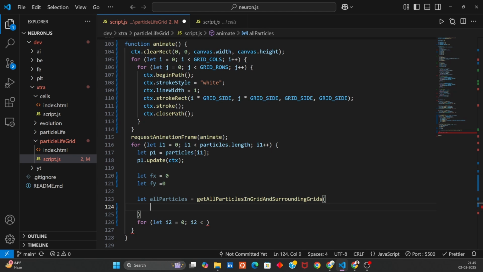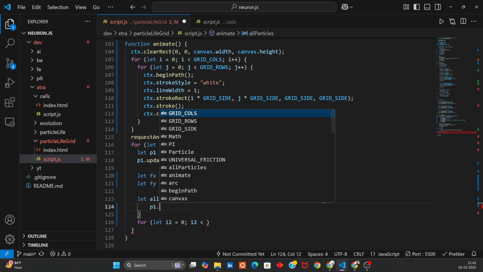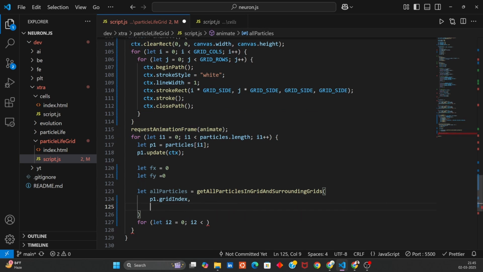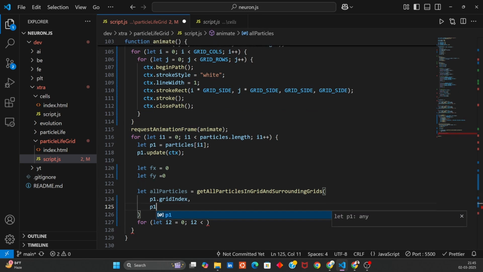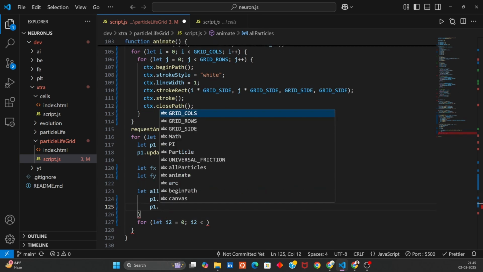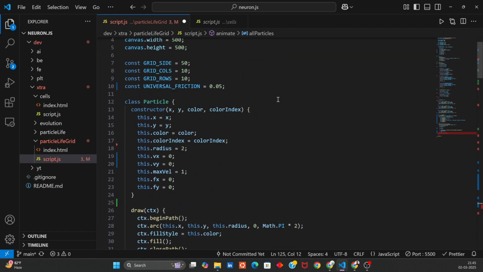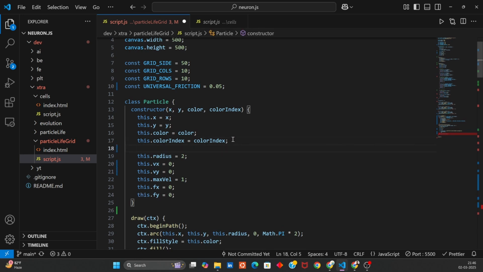And here what we will do is we will pass the p1 dot grid index x and p1 dot grid index y. So one is the x and another one is the y. So this is not something that is defined, I believe. So yes, this is something that we need to add. So this was not present last time, and that is fine. But in this case, we have to add it.